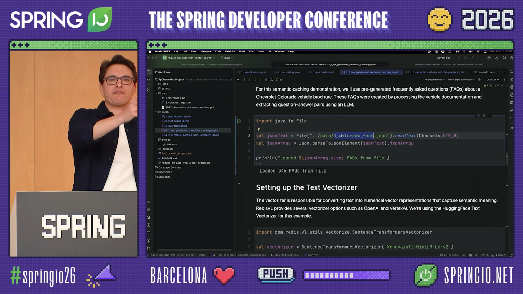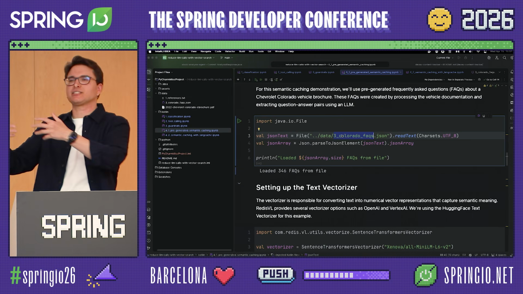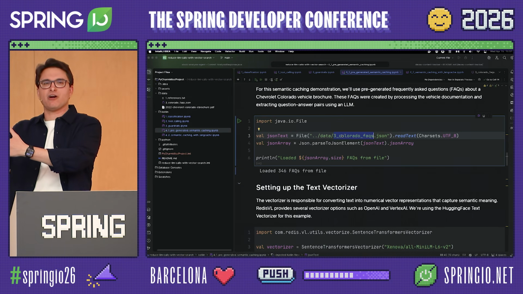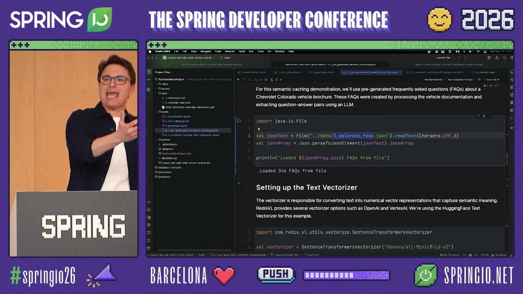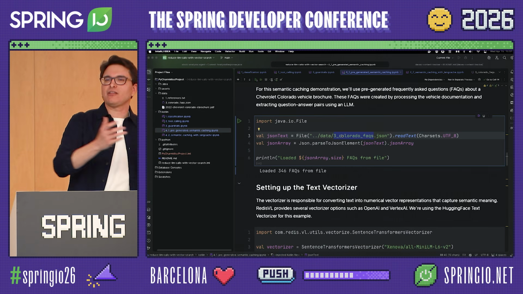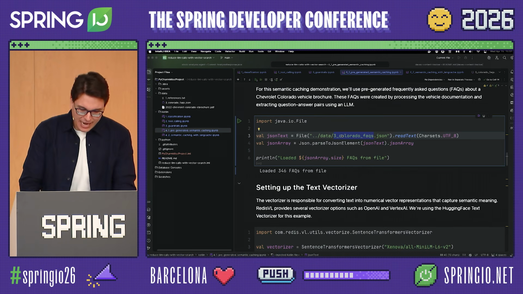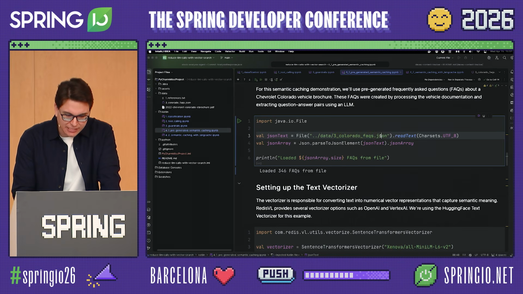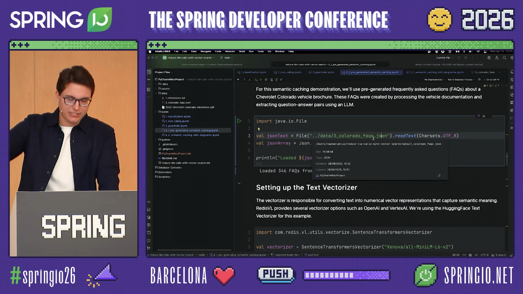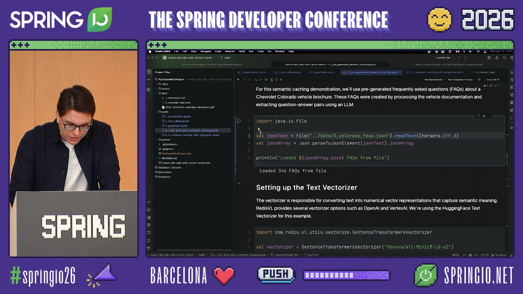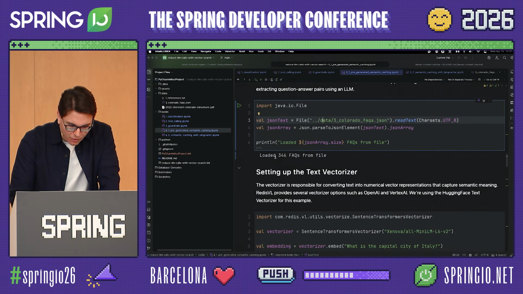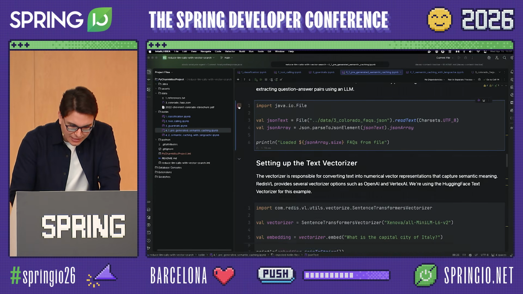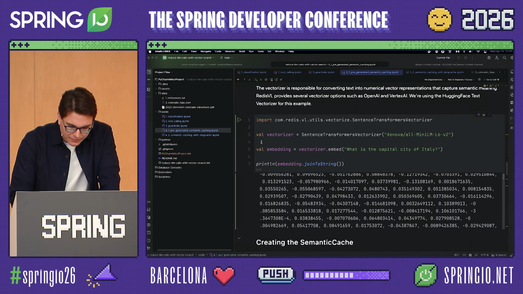Let's say that I work for this company, and I'm creating a chatbot that's going to allow people to ask questions about this car. I know what questions they may ask, so I can pre-generate these questions alongside the answers, right? And that's exactly what I did. I have this JSON with all of these pairs of questions and answers that I'm going to load into memory here. You can see that I loaded 346 FAQs from the file.